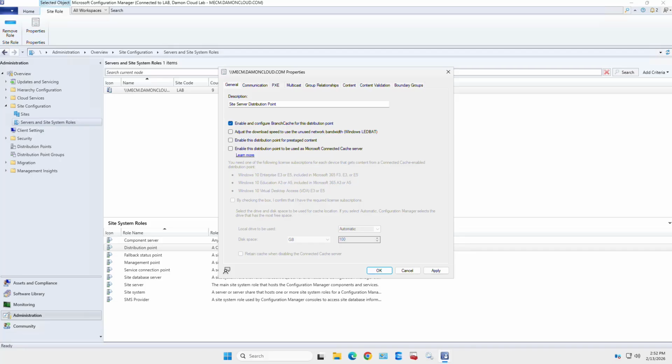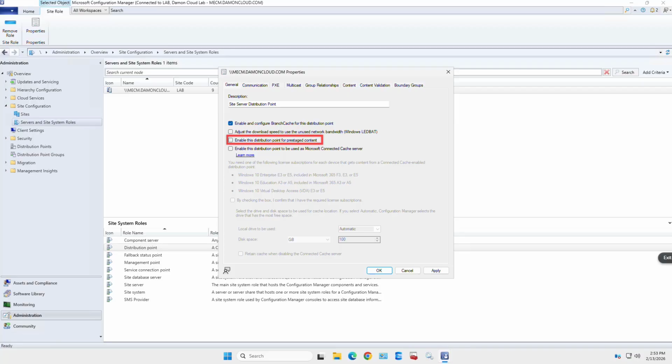If you want to use it, it's really just optional. But if you're in a larger network, large subnets, you might want to enable this and configure it. I don't ever mess with bandwidth unless we're going across a WAN that has a really slow link. Like in some parts of rural America, you might still have slow links between sites. So that possibility, which kind of goes hand in hand with this next one, is pre-staged content.